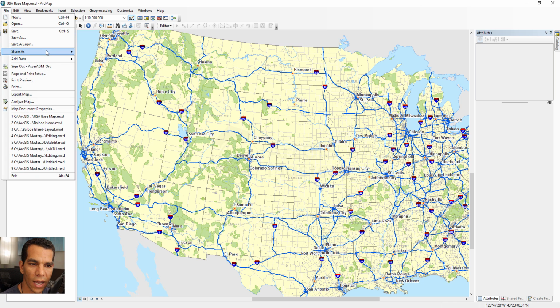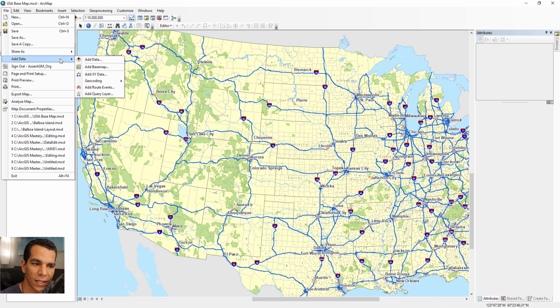And here we have Share As, which is used if you want to publish this map on ArcGIS Online, and we're going to come to this later. You have the option to publish it directly as a service or create a map package. A map package helps you create this data as one file, and you can share this one file with anyone, or you can use it later to publish it as a service on ArcGIS Online.